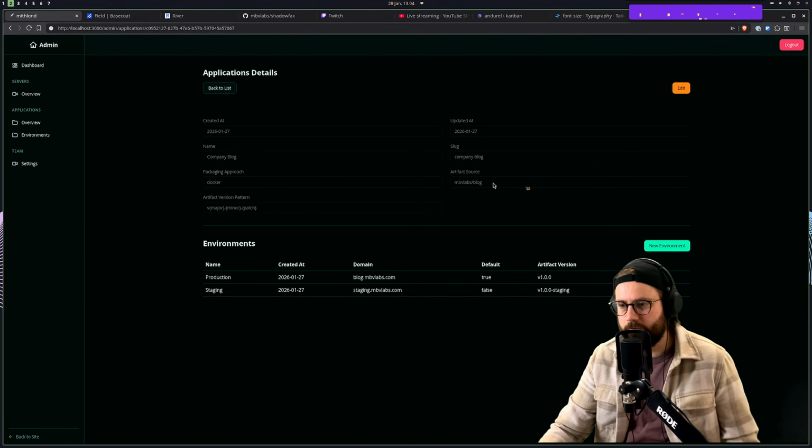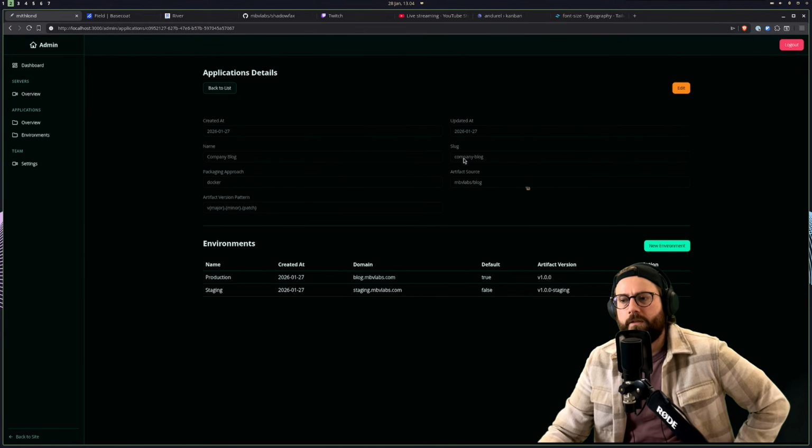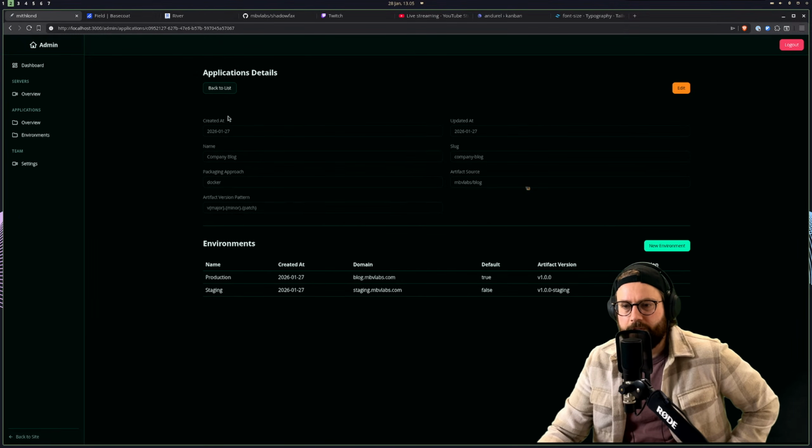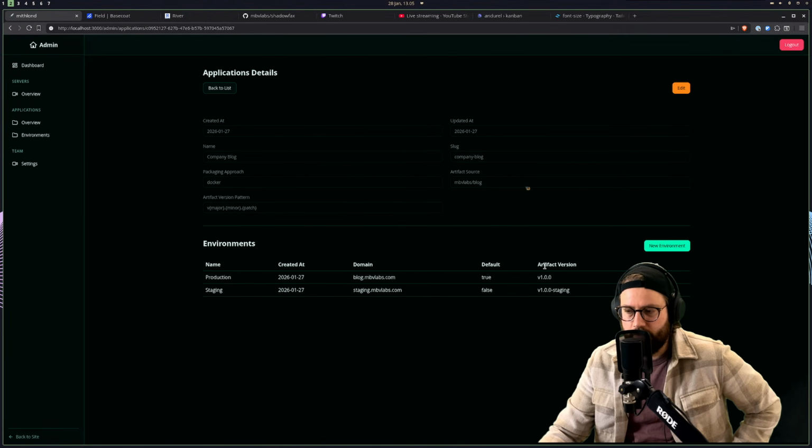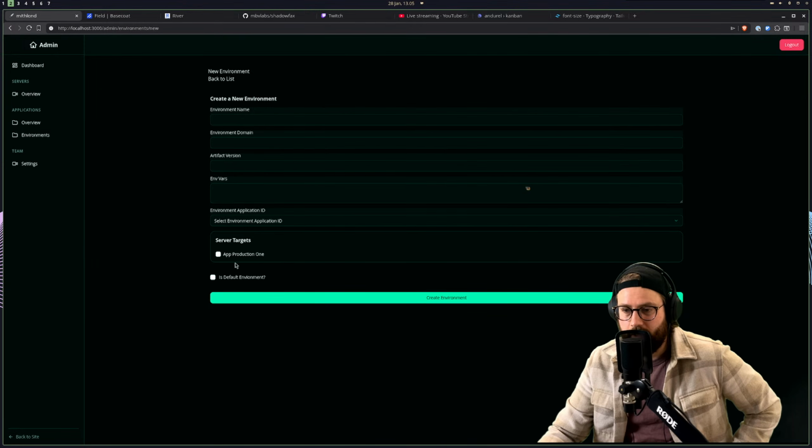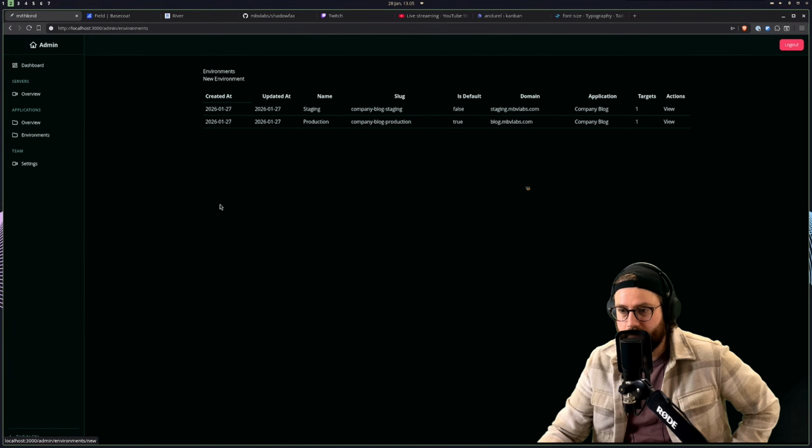That's kind of how I'm trying to think about it. So you create some general information about an application, and then you create production, staging, whatever environments you want. They can have specific artifact versions. So this is for Docker. We have a source, so it can be both Docker and binaries. We can create a new environment and choose which servers it needs to target. So whenever we trigger a deploy on an environment, all these server targets will get the new version.